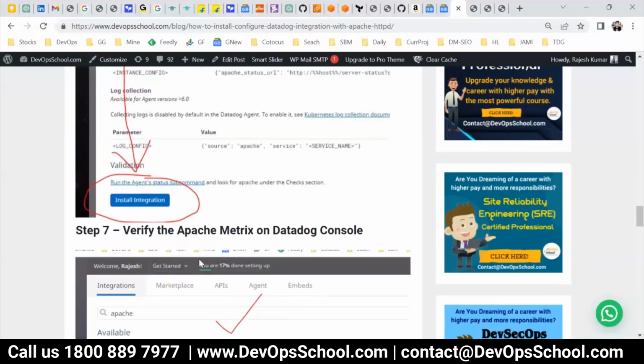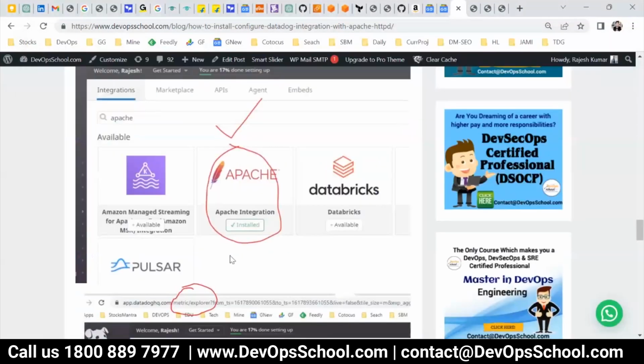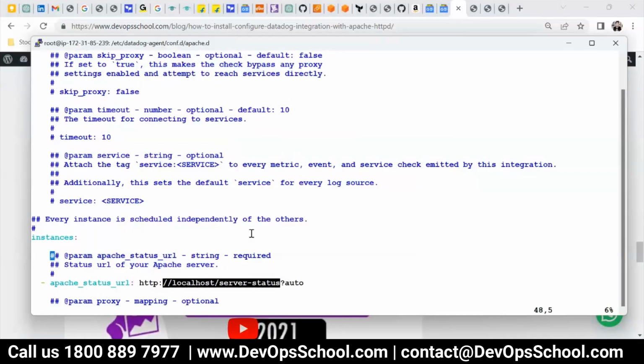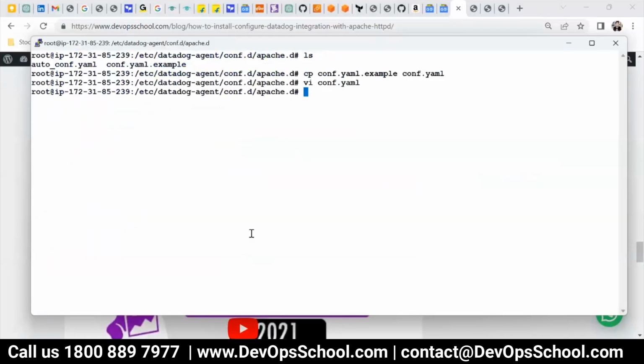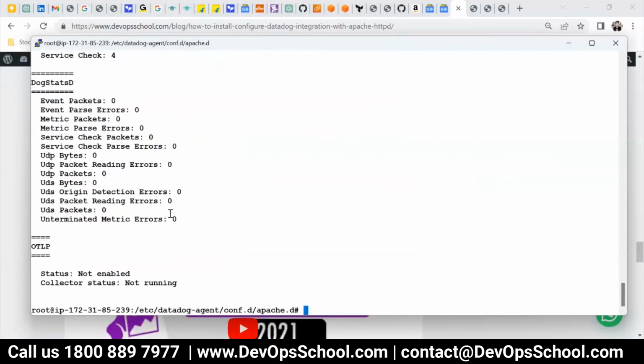And install integrations, and then finally restart this. So can we restart this? Are you understanding, all of you? I didn't change anything here. So systemctl restart Datadog agent, and Datadog agent status, and Apache.